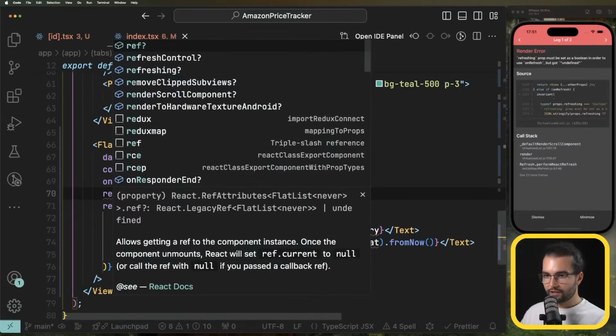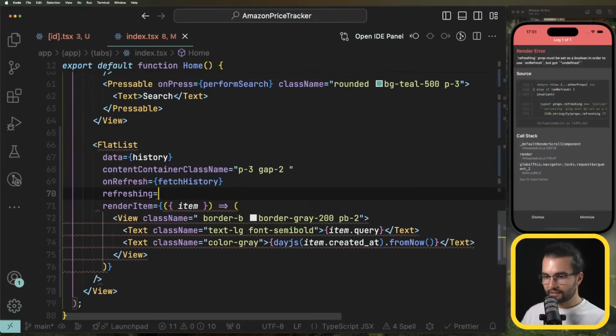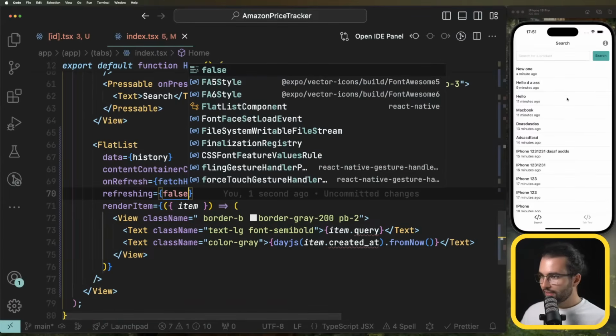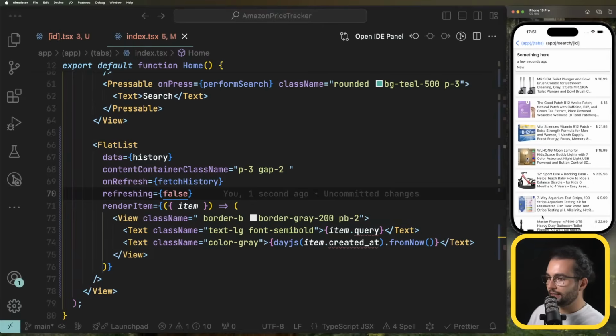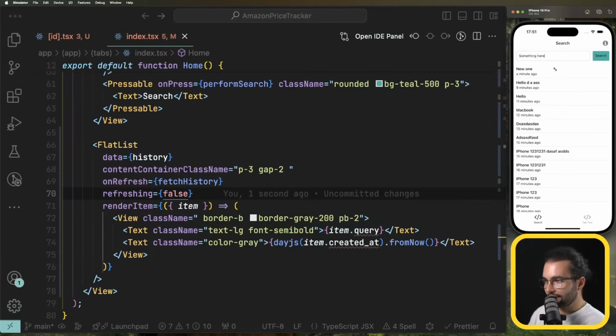And for refreshing, we can say false. So now if I write something here and I go there, and if I come back, I can scroll down to fetch the new data, to update it. So that's going to bring the new fetch result here. Perfect.